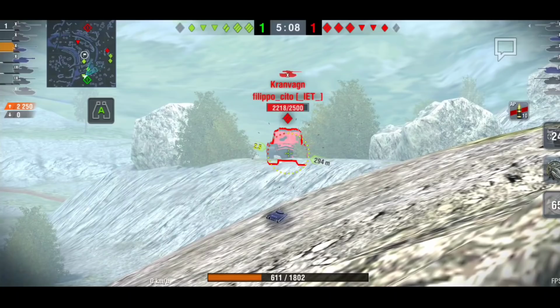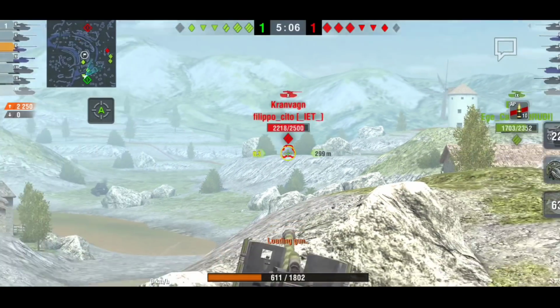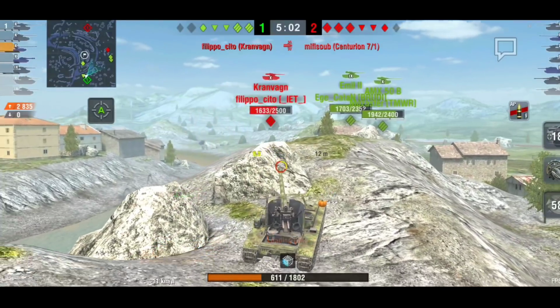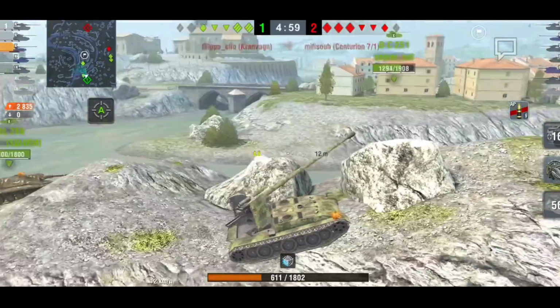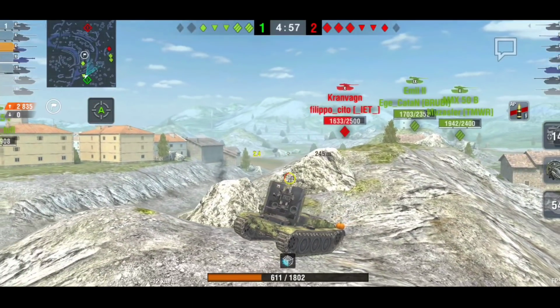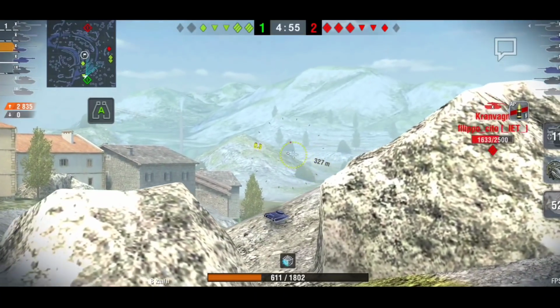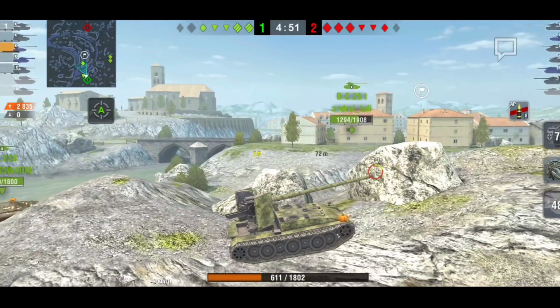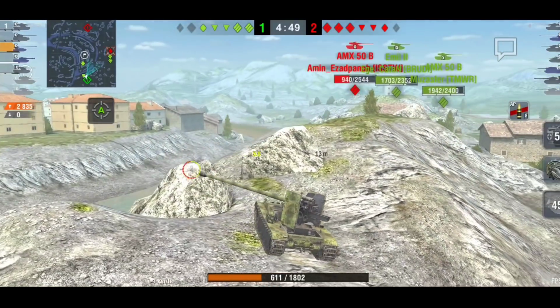There's the Kranvagn. He's going to get a nice bottom shot, a shot on the bottom plate almost, and he does 555 or 585. So a nice shot there. His team are dying, and his team are going to risk losing the left side if the light tank doesn't manage to keep him open. Then the Grille can actually get pretty wrecked.